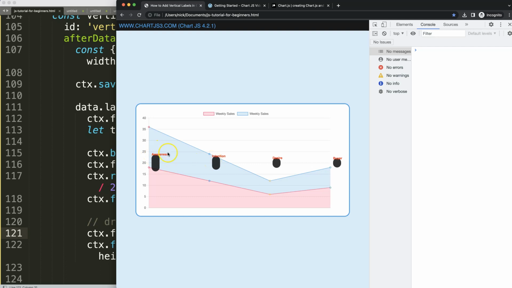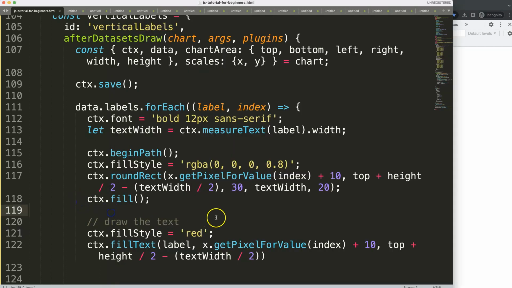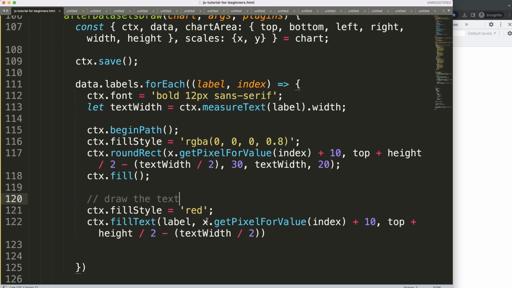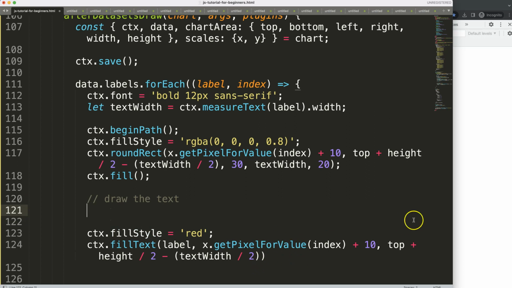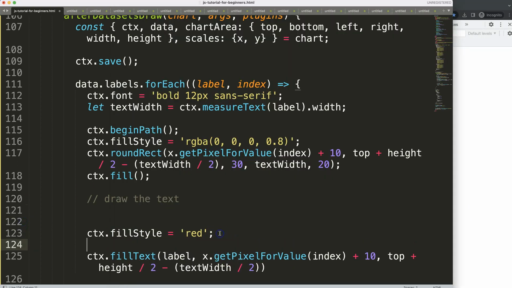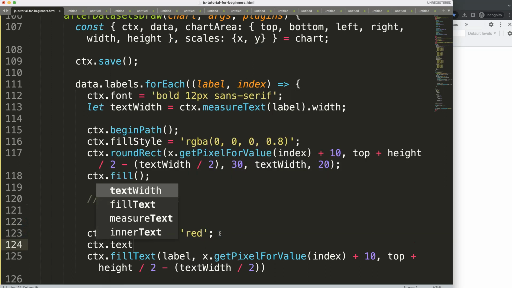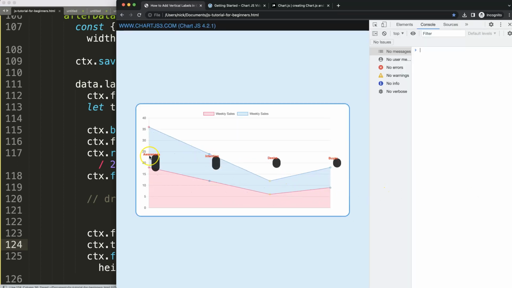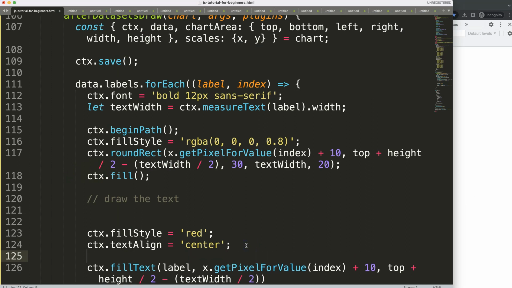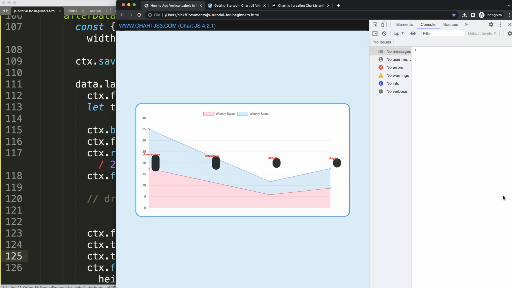However, this is a tricky part. We need to rotate this, and that rotation can be a real confusing part, but I'm going to show you an easier trick to do this. We already have the text. And maybe before you even rotate, we're going to say ctx.textAlign, put it in the center. That's number one, because right now it's alignment left. Now it's in the center, so don't worry about that. Next, what I want to do here is the baseline, because I say ctx.textBaseline, and that will be in the middle. Save, refresh. So now it's probably in there, you will not notice it.